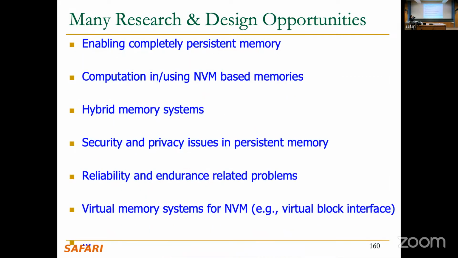Okay, as I mentioned before, there are many design and research opportunities in non-volatile memory, such as enabling complete persistent memory, and computation in or using the NVM memories. In hybrid memory systems, we need to consider data placement, migration, or other memory management schemes. Also, there are security and privacy issues in the persistent memory system. There's also a very hot topic, the security issue. And reliability and endurance related problems, such as malicious endurance-based secure attacks. Also, the virtual memory system for NVM, such as the virtual block interface.